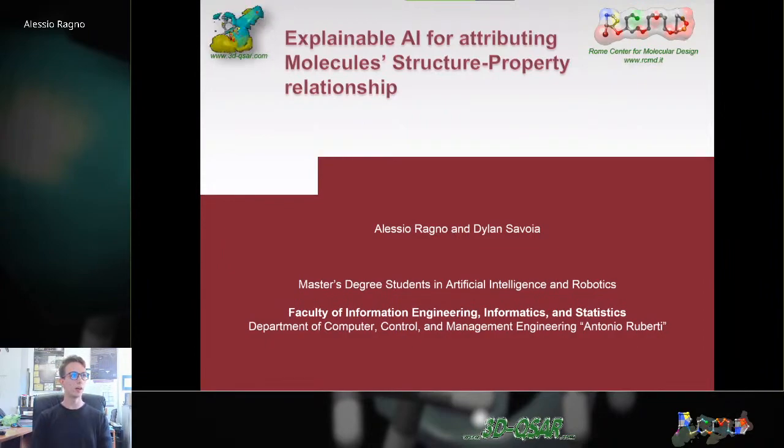Together with Dylan Savoia, we are two students actually currently graduating at the master's degree in artificial intelligence and robotics at Sapienza University of Rome. And so we are studying the application of explainable AI and graph convolutional neural networks to the field of pharmaceutical chemistry and drug design.